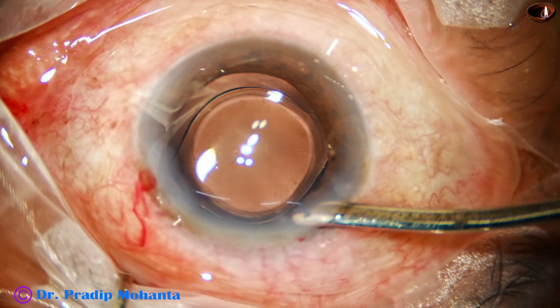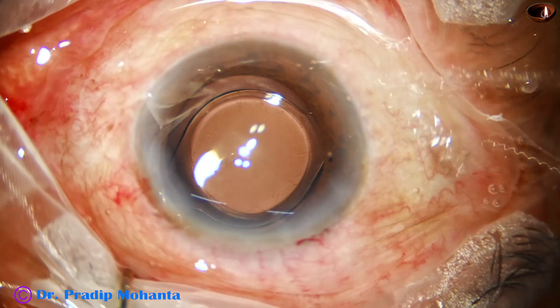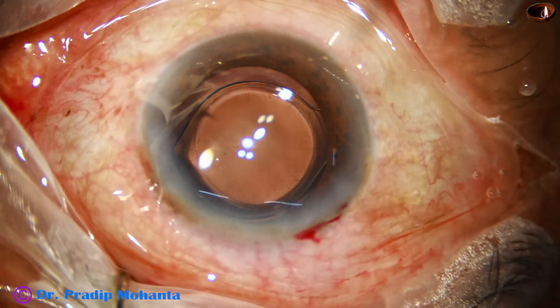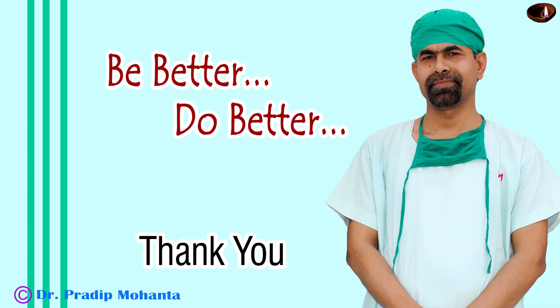And if we have a variant, we can get a good guide to redo the rhexis. Femtosecond laser just for rhexis is a bad investment — this is my personal opinion. Thank you very much for your attention. Hope this video will help you in developing your surgical skills. Be a great surgeon and serve your patients with love, respect, empathy, and great surgical competence.